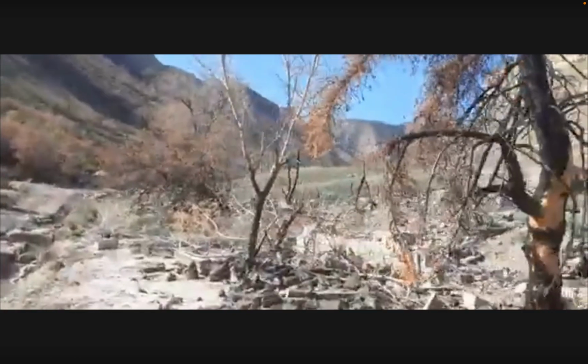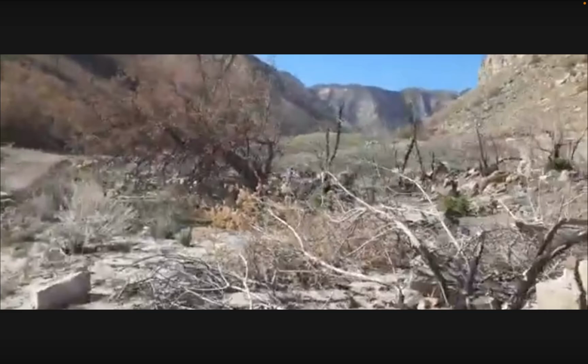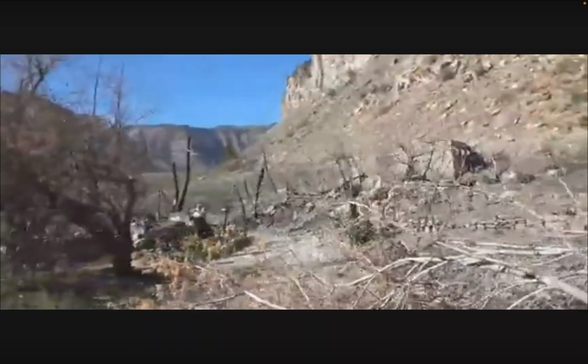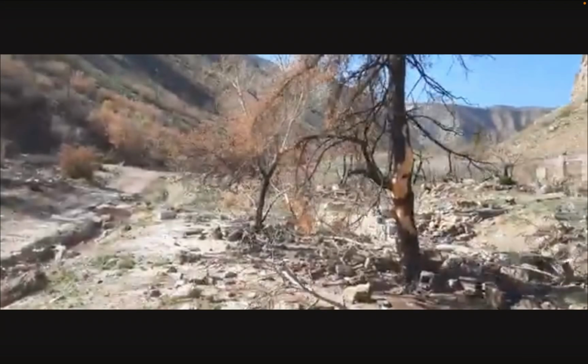Come out here and doing some plasma hunting with my new buddy Sean and Shane. And I'm going to show you how the roots are vaporized. Notice this tree on the right as we're about to pass it. I'm going to show you 3 or 4 different examples where the limbs are laying on the ground. Look right in this area as we walk past and you'll see it. There's much more clearer examples of it, but just wanted to draw your attention to that. You'll see all the limbs laying on the ground and the center of the tree is burned out. Almost like a bomb explodes from the center of the tree.